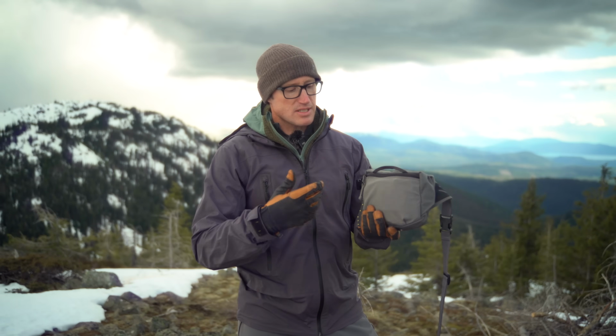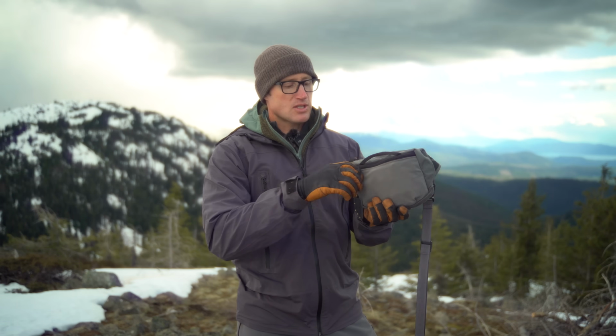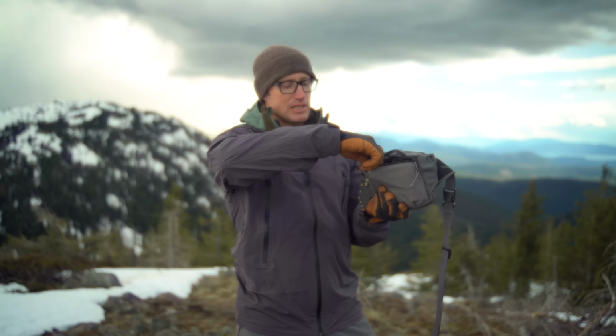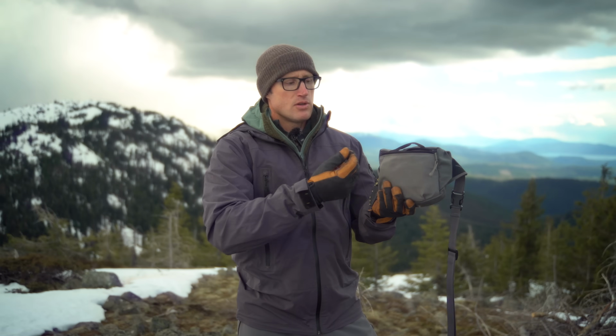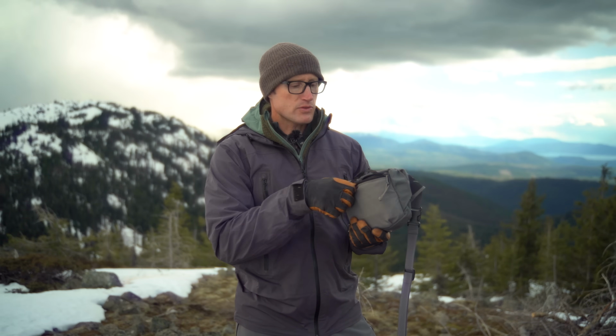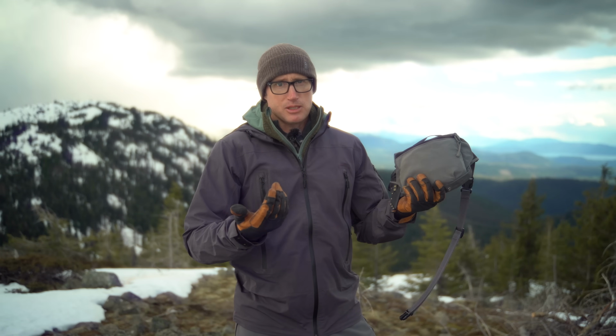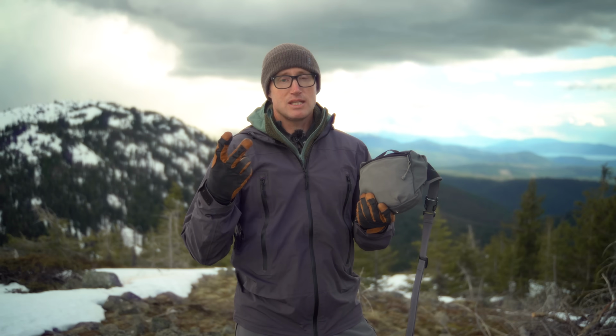But onto the junk sack, 2 compartments. Up front, you have this zippered compartment, and this right here is stretch nylon. You can put anything in there. You can put keys, wallet, cell phone, all of those things. I understand my application is maybe a little bit different than some, but this gets a lot of use in the backcountry.